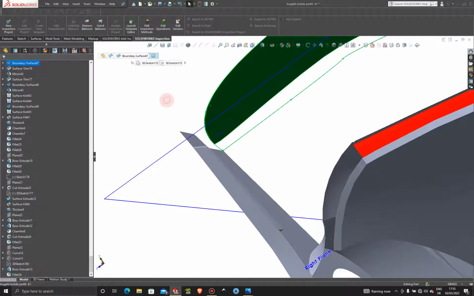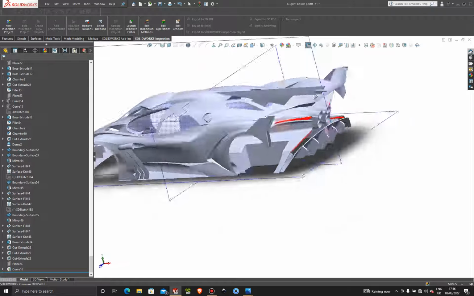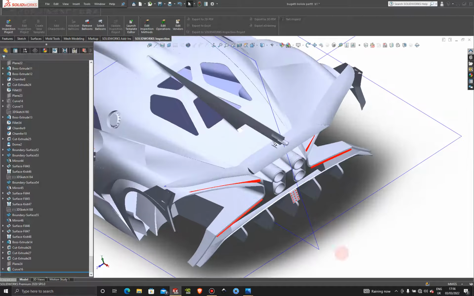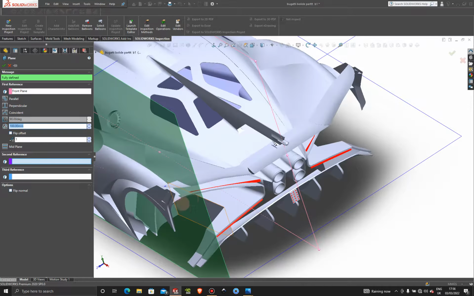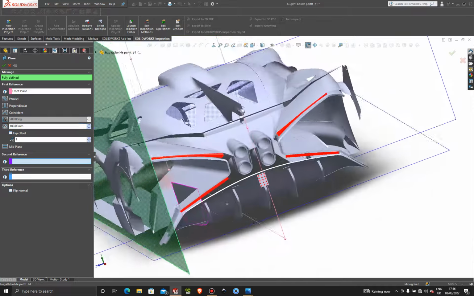Now we're going to have to create another plane. So let's hide this plane here, and let's create another plane off of this plane. Let's jump into plane, grab this plane, and the plane is going to fall somewhere here. That's good enough.